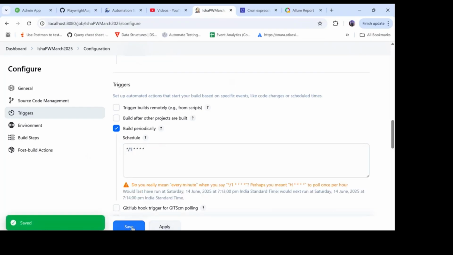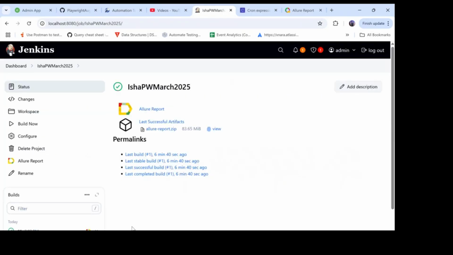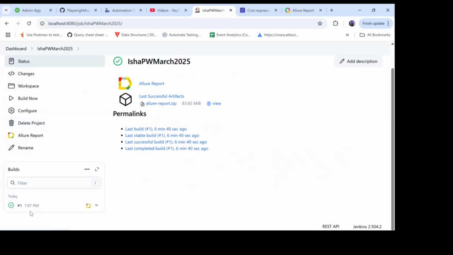Click on apply and click on save over here. Currently we have number one, will come back. See, it started execution automatically now, which is number two. It will do the same operation. Let's come back after a few minutes. You will see more builds over here.